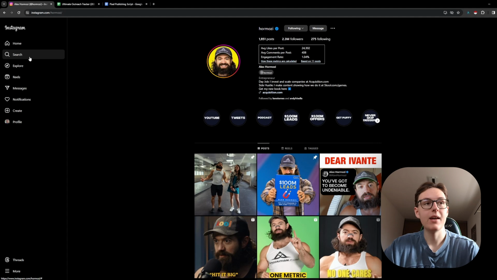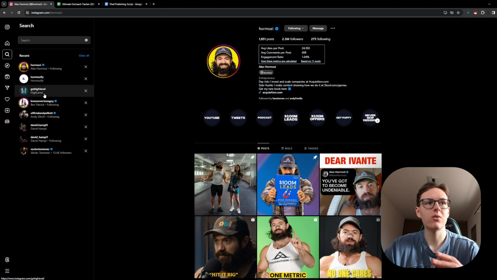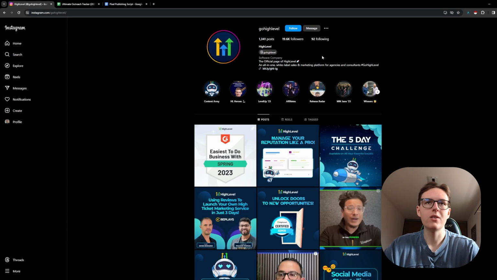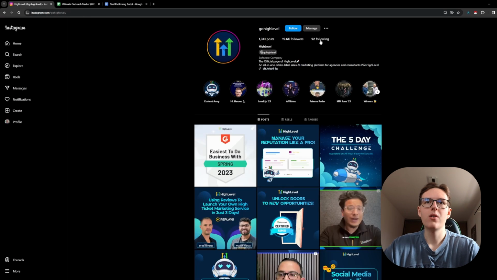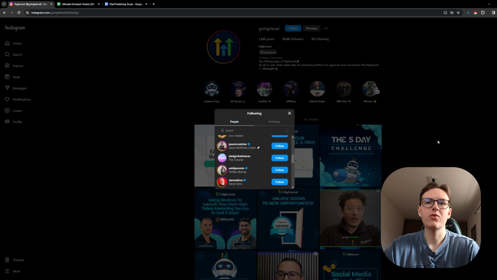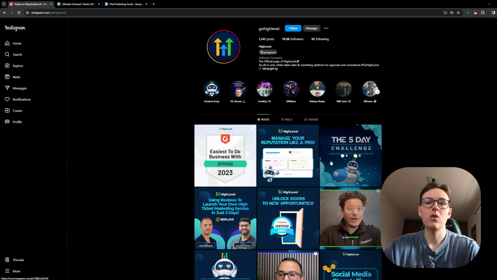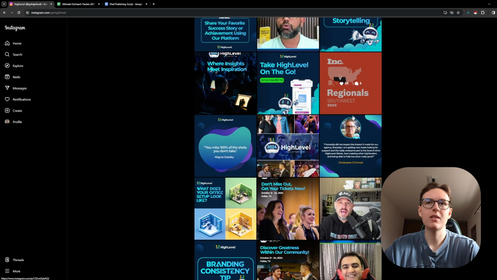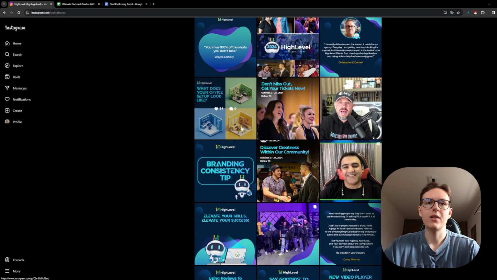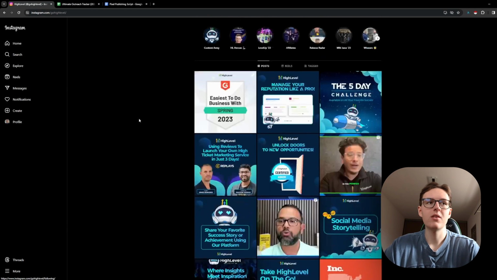In this case, for agency owners, it's going to be Go High Level. This is what most of them are using. So for example, you can scrape these followers, or you can look who they are following and scrape these followers as well. Or you can just scrape their engagements, but in this case it doesn't really look like they are getting too much engagement here.